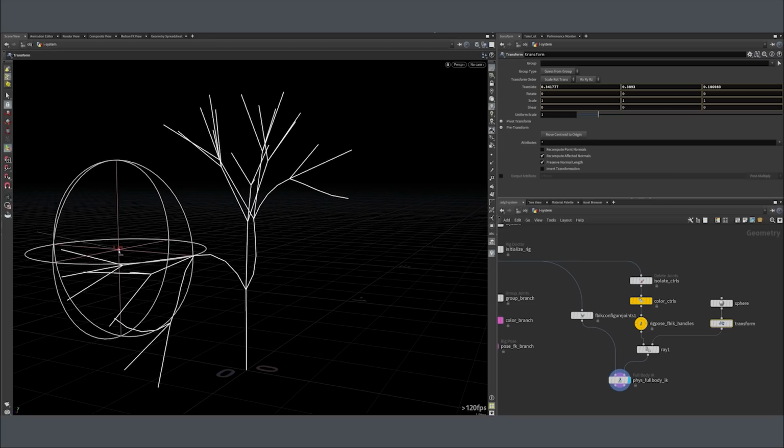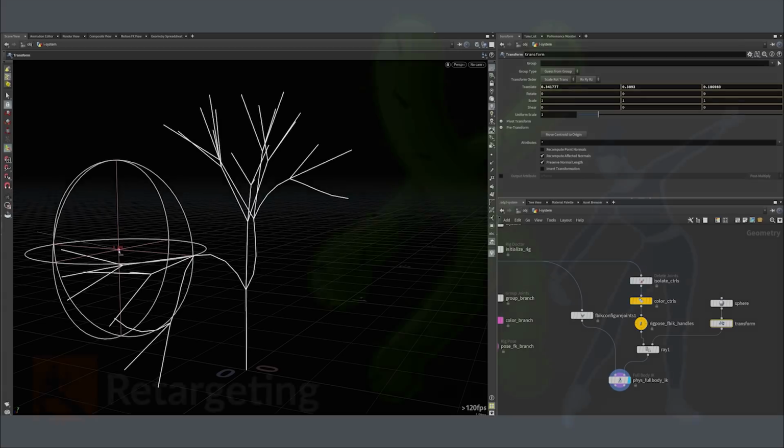It's really about bringing those two worlds as close together as possible to open up possibilities that just weren't really there before. So not only do you have character tools, you now have all of the full arsenal of geometry editing tools in SOPs to help you manipulate your characters. And I think this is a really amazing foundation for the tools to come.